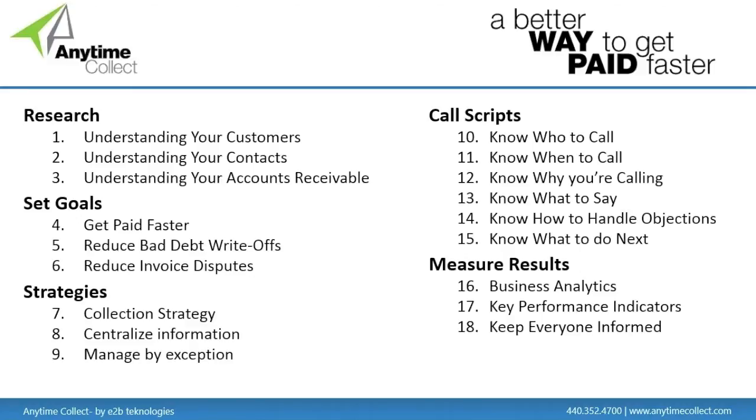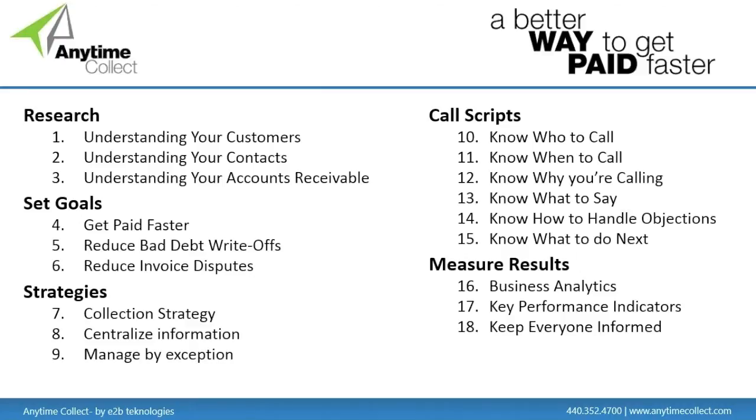As Adrian mentioned, we're going to go through 18 call strategies and best practices that we've seen. This list could be 10, it could be 30, but there's 18 that we've identified that are pretty key. So we're going to dig through these and hopefully give you some tips on how to get paid a whole lot faster and easier on your accounts receivable.